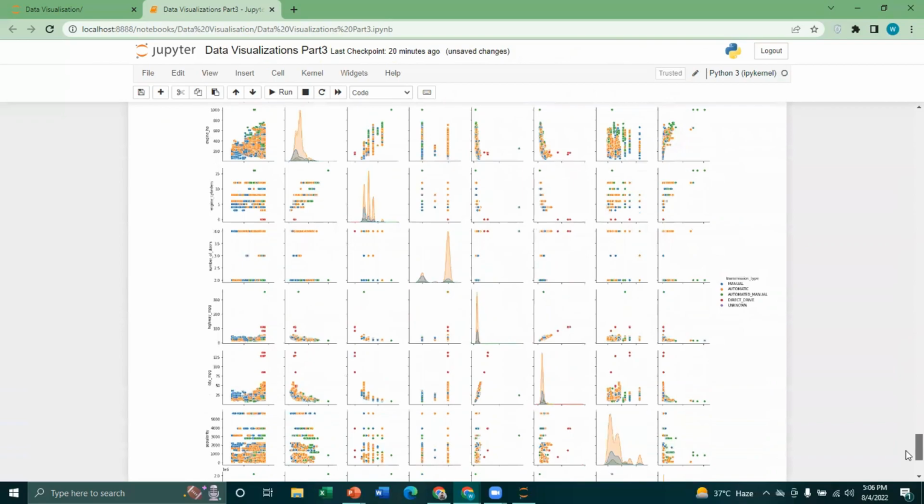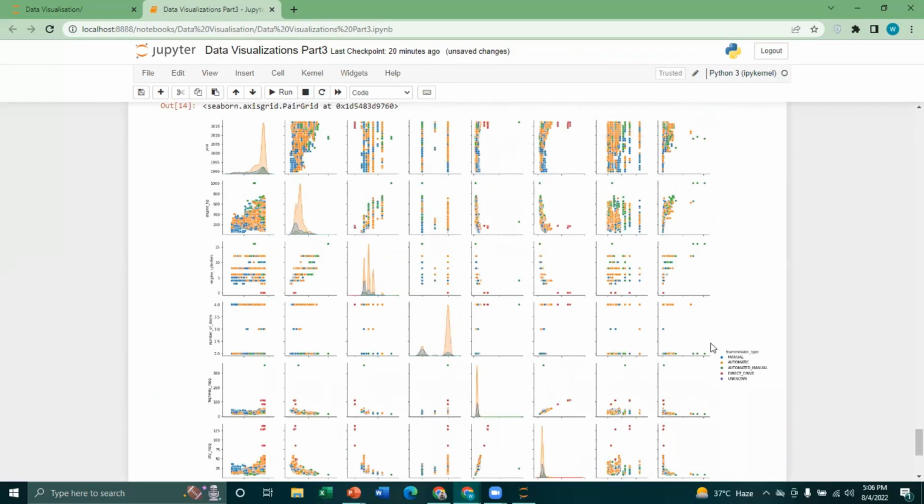All right, so here you can see different transmission types. As you can see, the automatic transmission type, which is represented by the yellow color, is used in most of the cars.